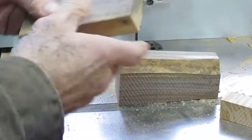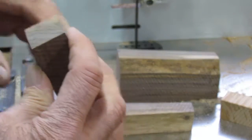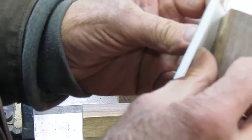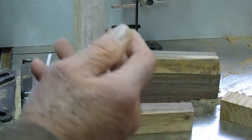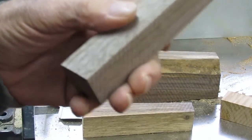I really like using a bandsaw as opposed to a table saw. There is no kickback. Alright, so now I've got a blank. I will just check and see. Sides come up pretty good. I wrap that around. Alright, it's just a little big. So now we'll take this over to the belt sander.